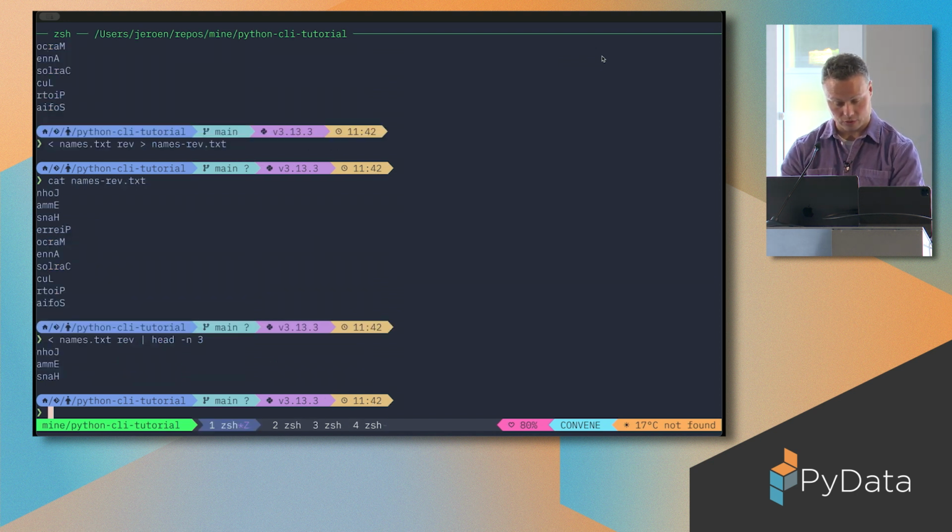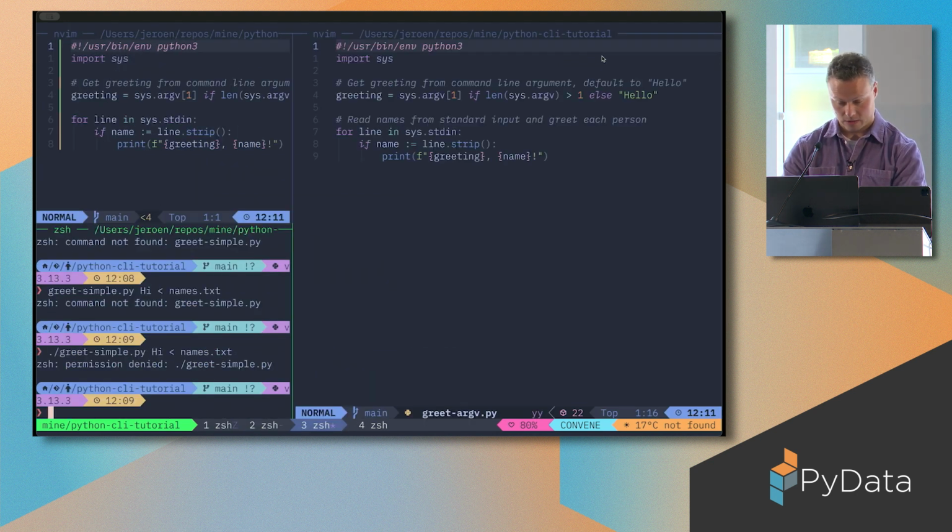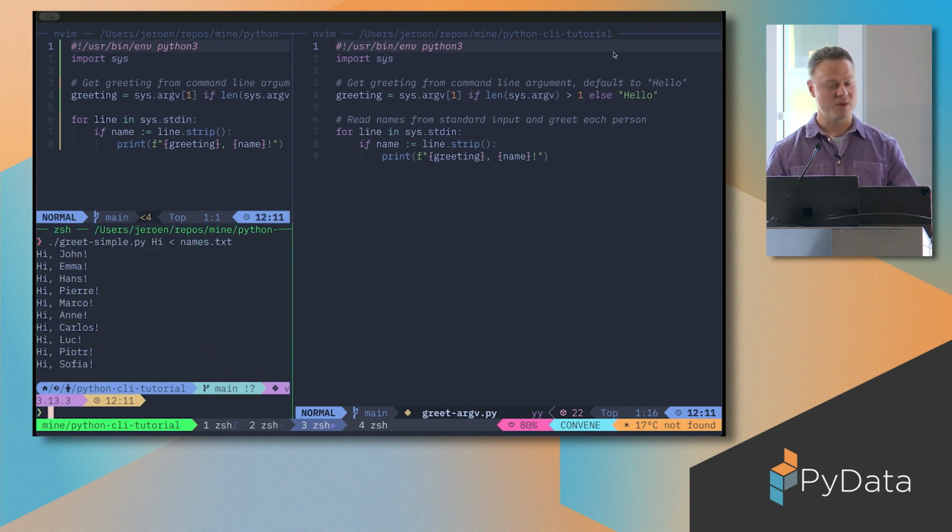And so if we try to run this, previously we got permission denied, I'm going to try again. It works, right? And we noticed that we didn't need to specify Python 3, because of the shebang line. We're almost there. I would say that in a lot of cases, this is sufficient.